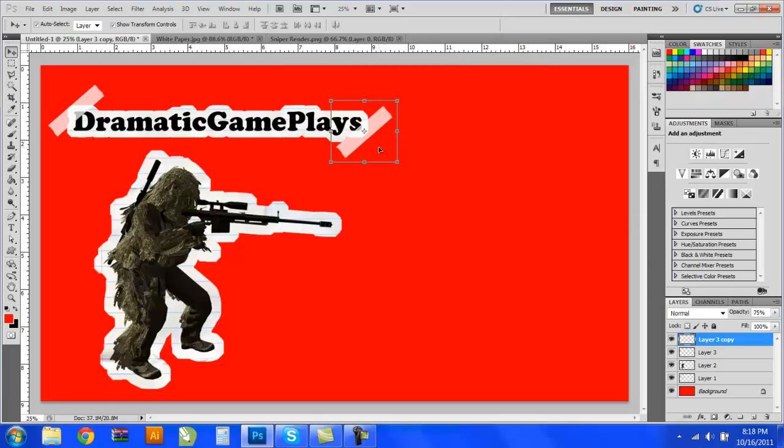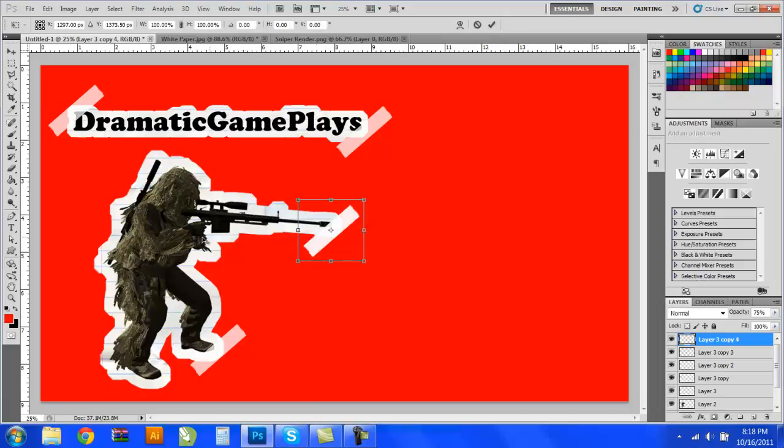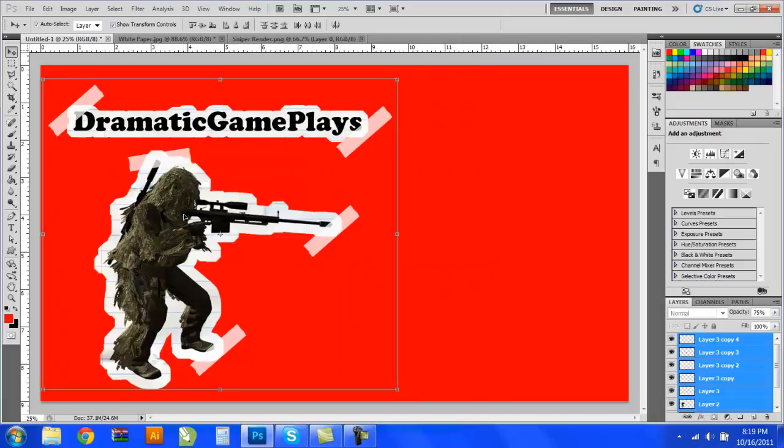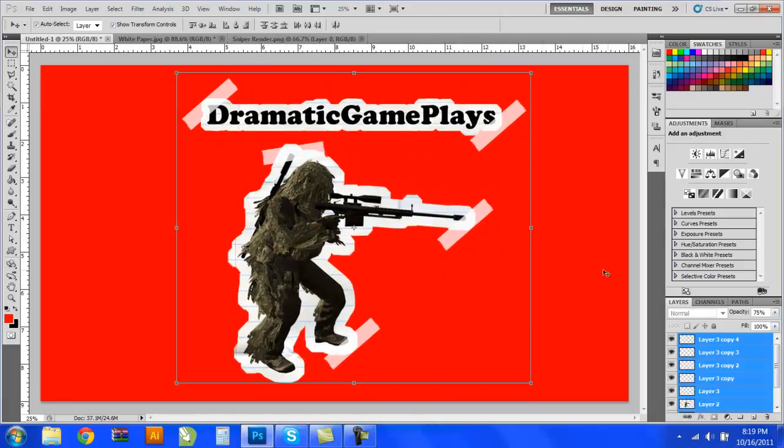And hit Control J again to bring it to your render. Just hit Control J as many times as you want, or get as many pieces of tape as you want. Sorry. Bring this over here. Rotate it a bit less so it doesn't interfere with my text, and just tape it right about there. And then I can click on my move tool, hit the apply button. And guys, basically that's it. That's how you get the paper effect on your text and renders, and that's how you make tape.